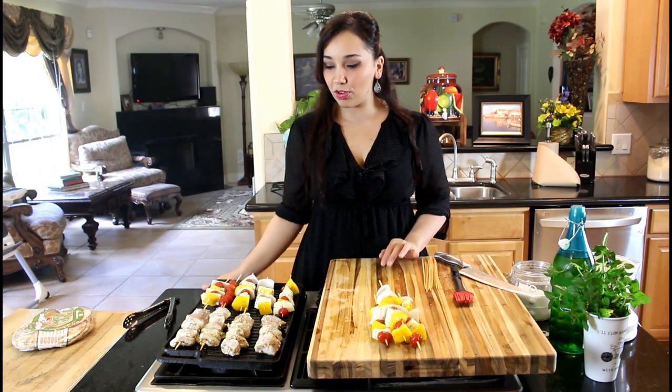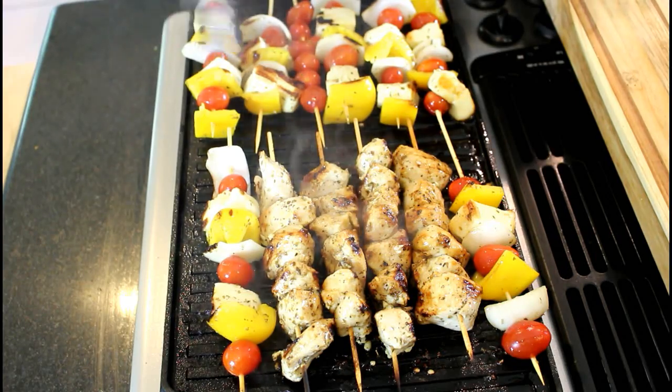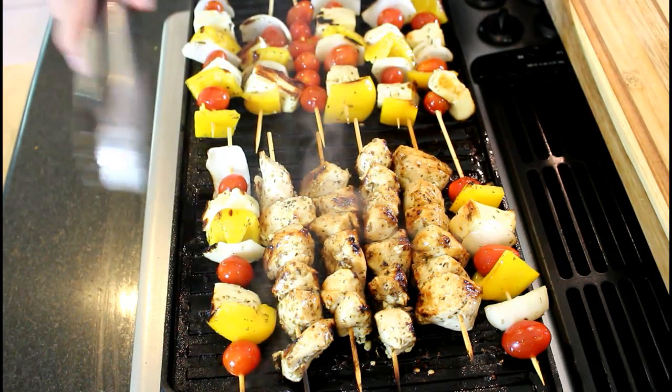They put a pita bread, they put some French fries in there, tzatziki sauce, the chicken and the vegetables, and they wrap it up, and it is to die for. We're gonna flip these over in a few minutes and then we'll show you what it looks like when they are done. Okay, so I've added the rest of my vegetable skewers in between all the nooks and crannies left in the pan.